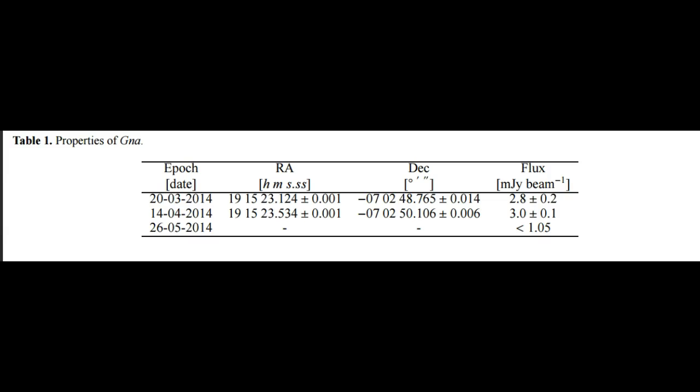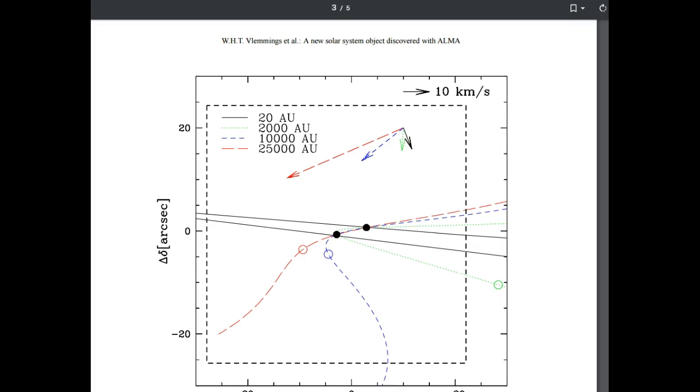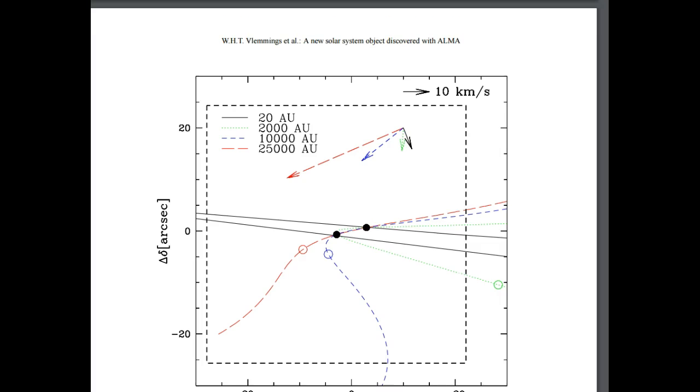But again, let's look at some of the other data here, and again, we're going to need help on this one. Now, for you guys that are going to try to model this, you'll have to pause it and absorb the data. That's what it takes. It's what I had to do here. But again, I'm not professional at the modeling, but here's what we've got. Notice it's the new solar system object discovered with ALMA at the top of this. This is a PDF. I will link to it. And remember, they could not determine the distance, and we were trying to determine the velocity.